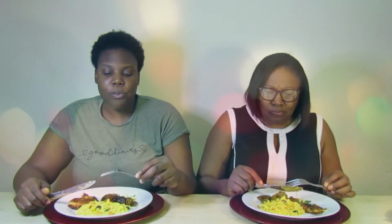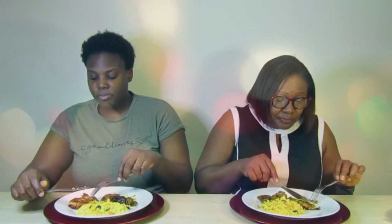Alright, so now we're gonna have the Maakoudas. Yes, the Potato Maakoudas, the potato cakes. Oh no. I love this. Tastes what? Like, tastes just like what I thought a potato cake would taste like. It's kind of like a hash brown, but it has a bit of seasoning. That's what it is. A seasoned hash brown. Yeah. This I would definitely have again.